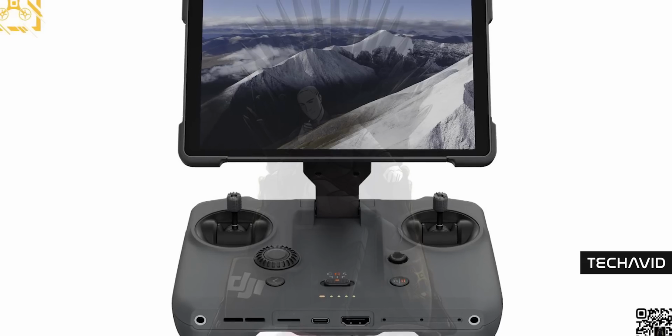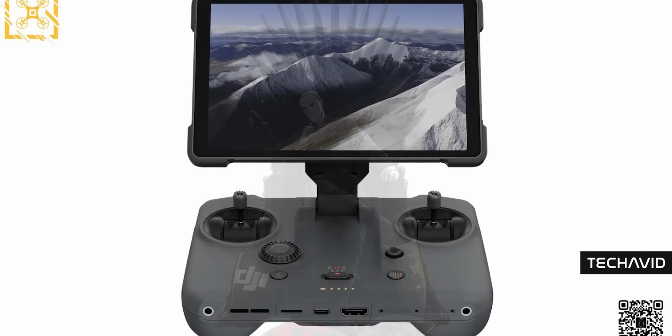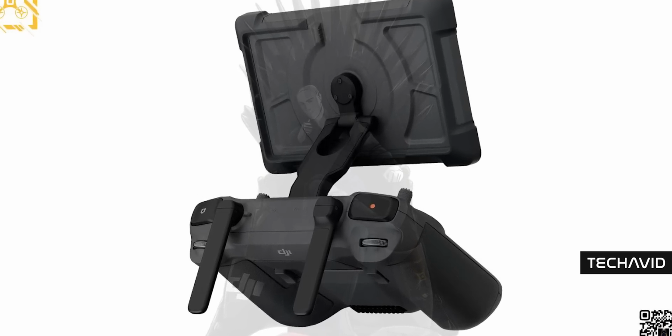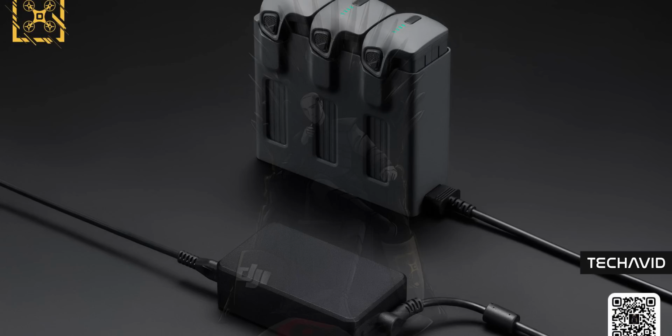The new controller, it's called the DJI RC Pro 2, and it's slick. Foldable design, but with joysticks that stay attached, they just pop out when you unfold it. The screen's a bright, crisp 7-inch mini LED. Oh, and it's got a mic built in, plus support for DJI's mic system if you're recording audio on the fly. Battery life? DJI's pushing it to the max.